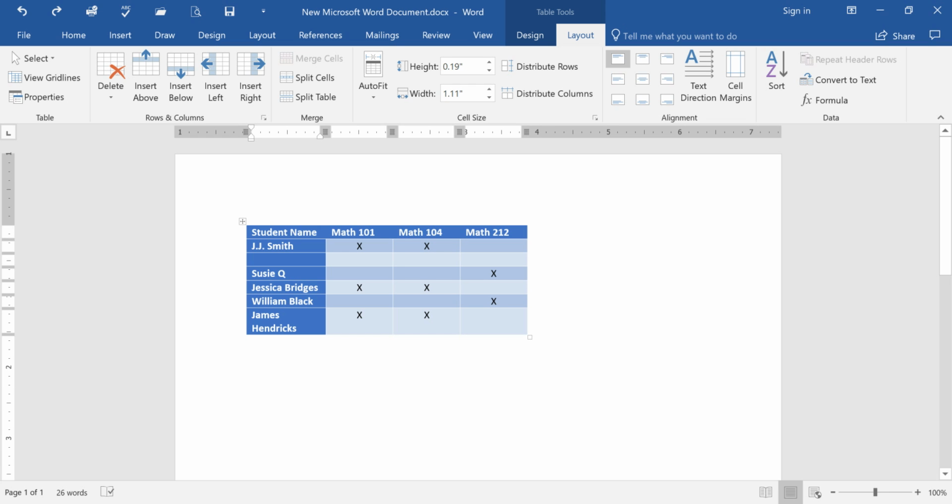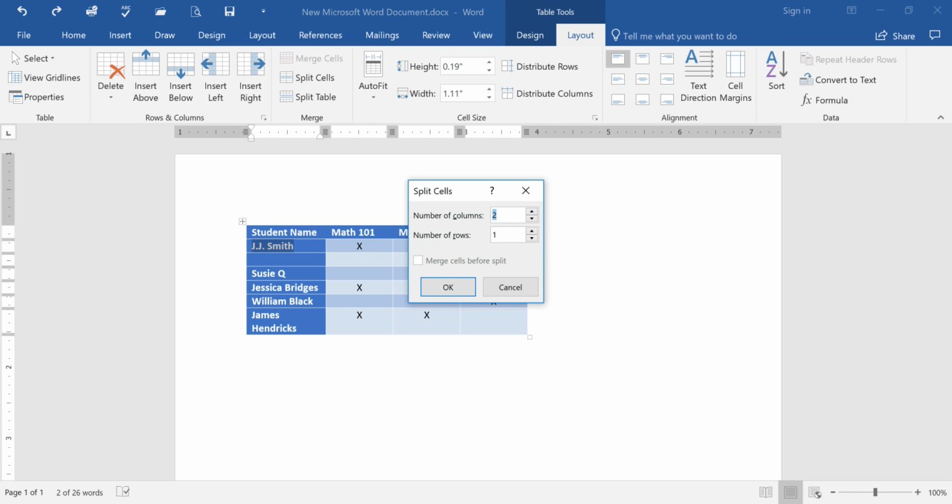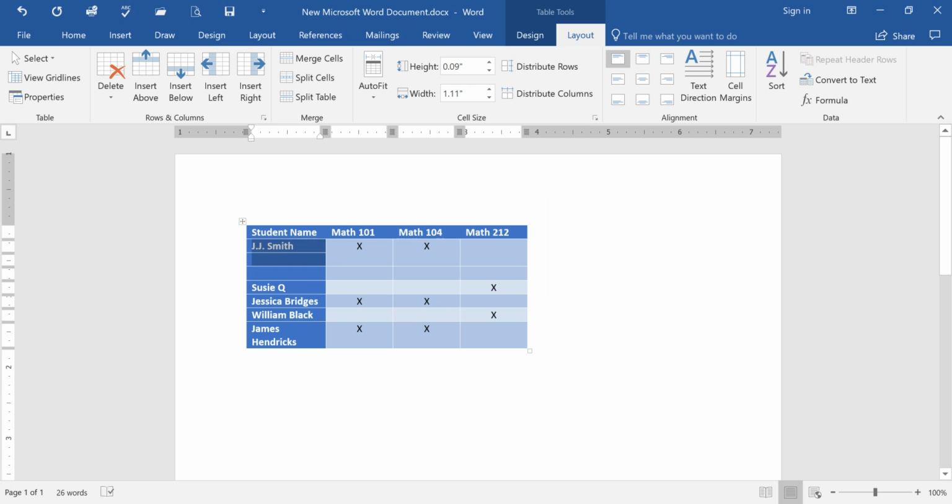Then you can highlight the information that you want, go up to split cells. It's going to ask you, let's keep one column and 2 rows. Hit OK, and you can see that it added another cell right here.